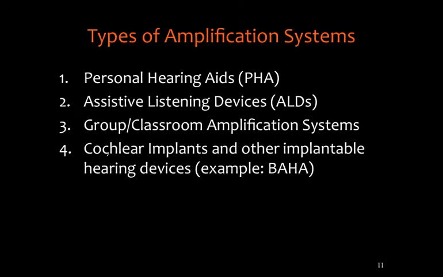A cochlear implant is a surgically, partially implantable device which interfaces with a sort of computer that's worn at ear level, which provides stimulation of the auditory nerve. In the rest of Lecture 8, and primarily in Lecture 9, we'll consider more assistive listening devices. In Lecture 10, we'll consider assistive listening devices and group amplification systems.